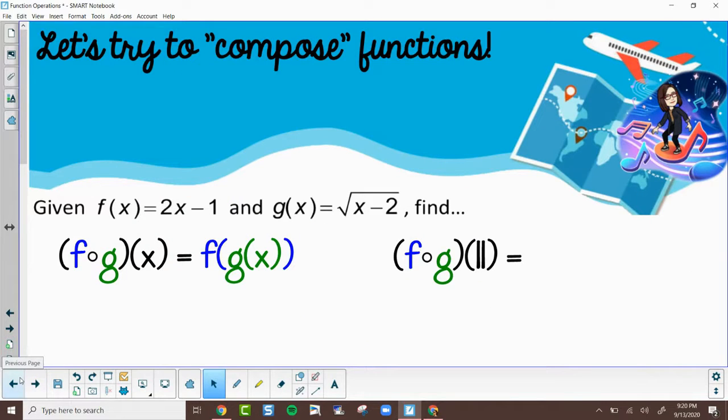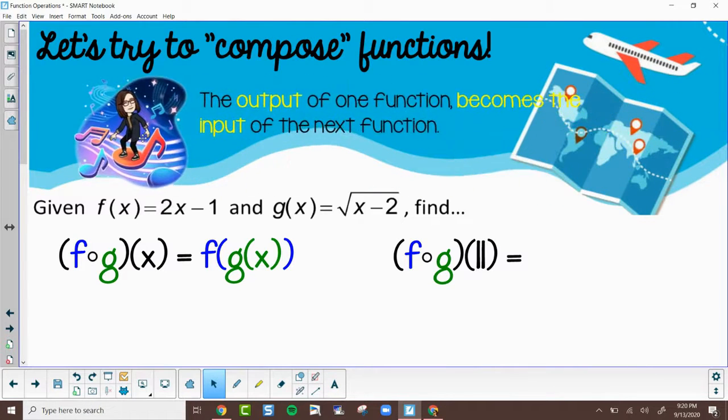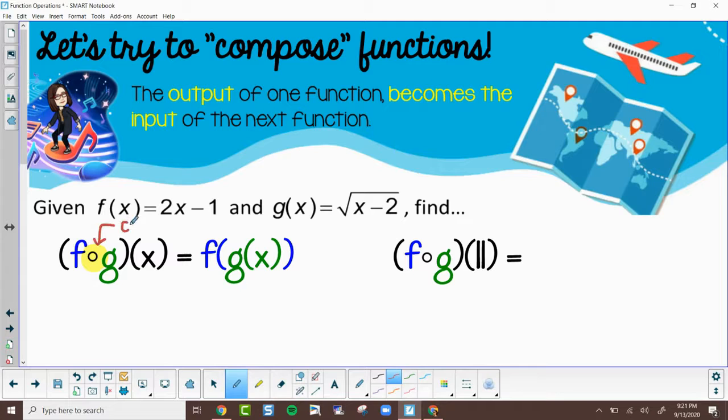So we're going to switch gears and do something called composition of functions. Composing, who would have thought that was possible in a math class? So composing is going to take the output of one function and use it as the input for the next. Biggest thing is this notation here, this open circle. That means composition of functions. So that means you need to compose them, kind of embed them within one another. Who thought you could compose in math as well as music?